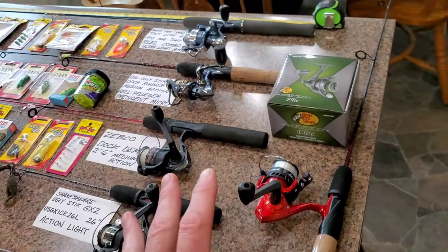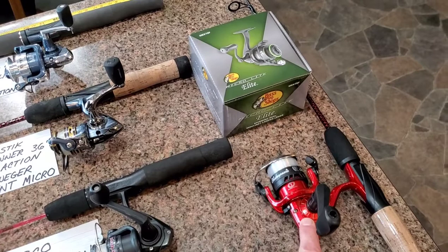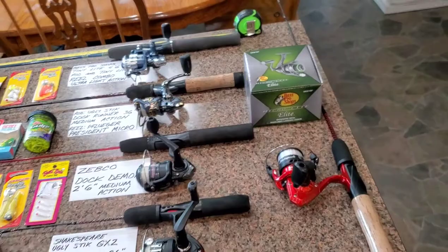And the whole reason I'm making this video right now is because I'm getting ready to customize another one of my brand new dock runners right here. I'm going to be taking off this factory Shakespeare reel, and I'm going to be installing one of these brand new Bass Pro Shops Micro Lite Elite Series Open Face Reels. I was messing around with one of those in Bass Pro Shops the other day, just right down here in Georgia, and guys, that thing is smooth as can be. I can't wait to get this one set up, and I'm going to show it all to you right here in just a few minutes.